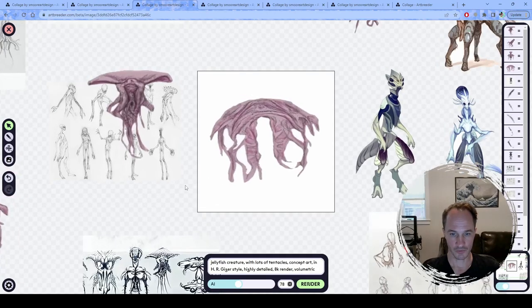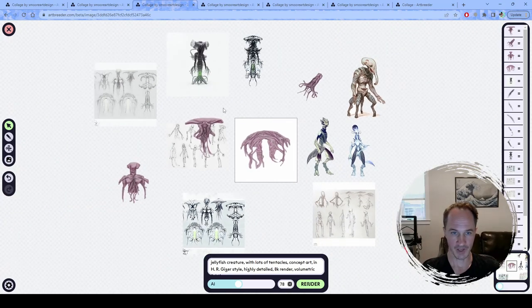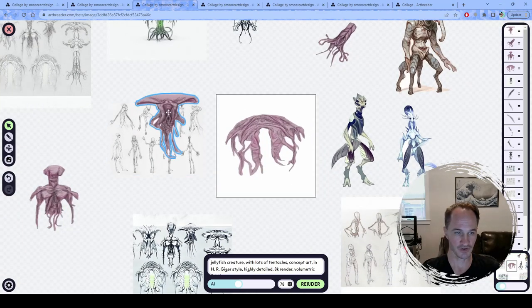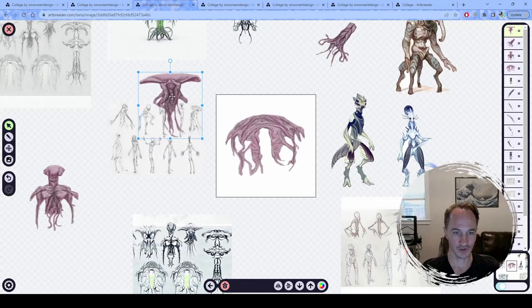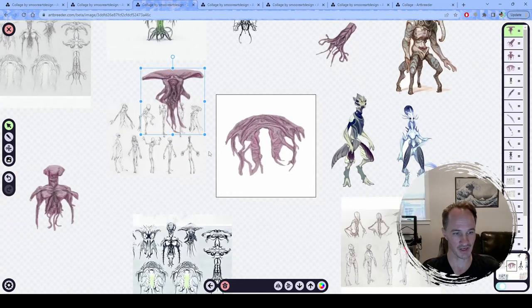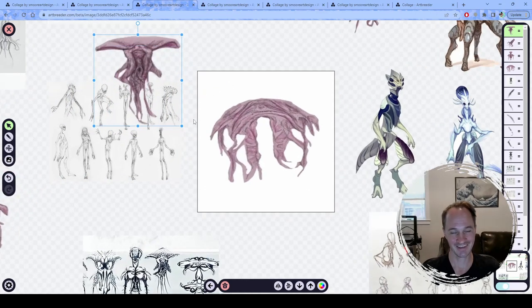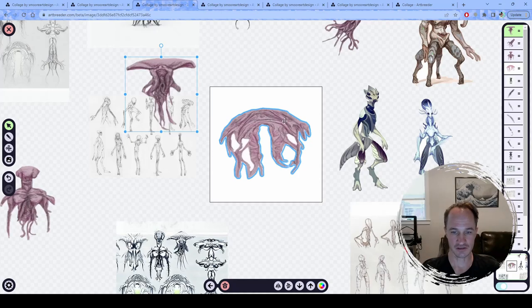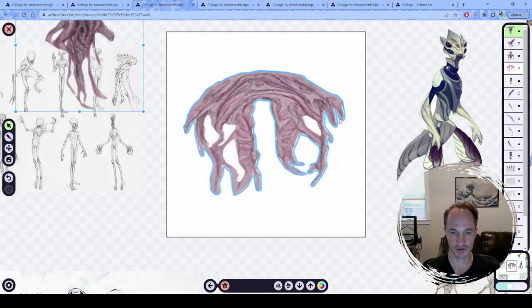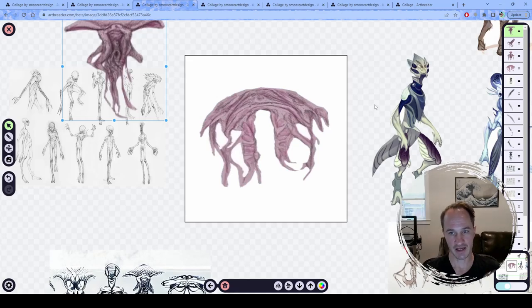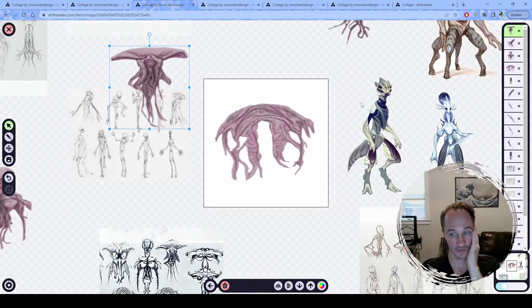So if I tell it that I want to remix it, I have a bunch of this kind of stuff, and I was going for an H.R. Giger kind of look. If you know what his art looks like besides what was in Aliens, then you know what I mean, right? So I've got this weird jellyfish creature. And then I spent a little bit more time on this one and gave the AI a little bit more of a sketch to work with, right?